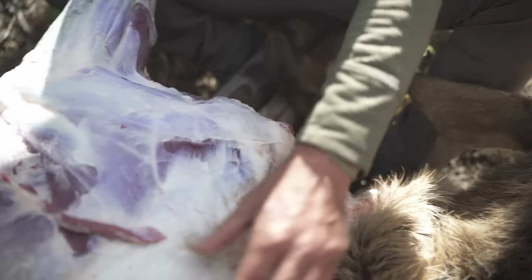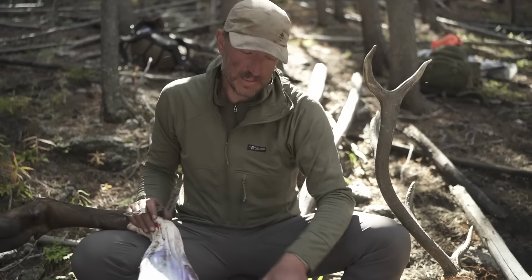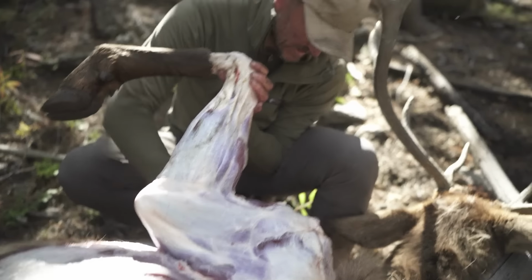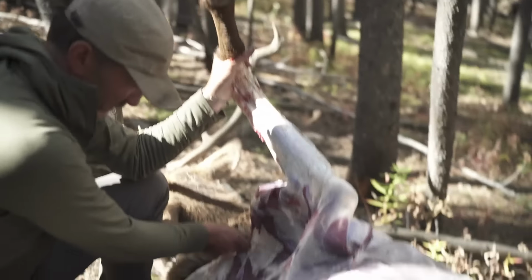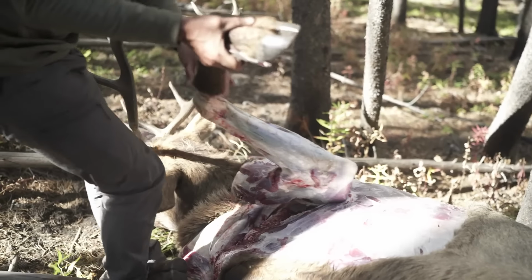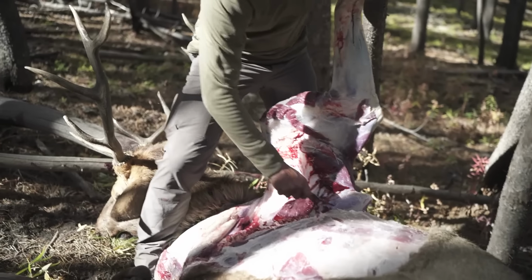Alright, so this shoulder, if you feel it, you can actually feel it with your hand. You can feel his shoulder blade right here, all the way around, and there's no bone connecting that to the skeleton. So you can either lift this armpit and make this cut underneath the armpit and peel it forward as you go, which is what I like to do. You basically work behind the shoulder blade here and work it forward. As you work it forward, you can see how that starts to peel off. You work up and around the scapula, around that shoulder blade. There's the shoulder blade.